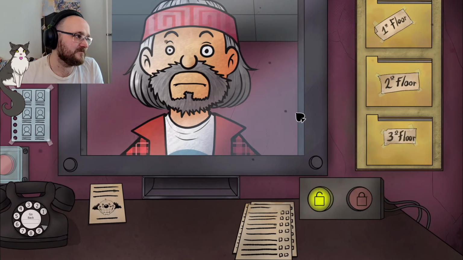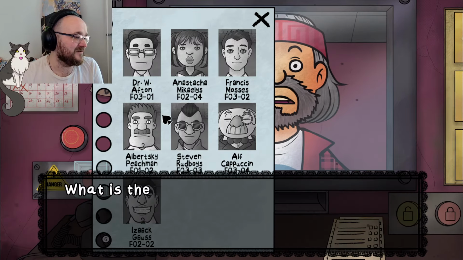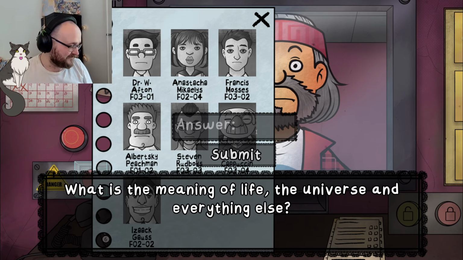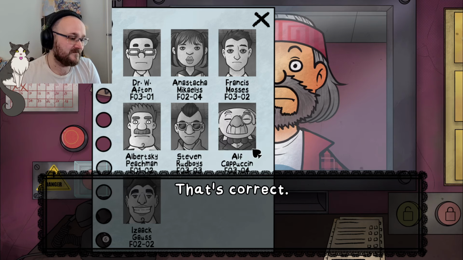Right. Oh, hello. Hi there, sir. You're definitely not on today's list. What is the meaning of life, the universe, and everything in it? Well, the answer is obviously 42, because I love Douglas Adams and Hitchhiker's Guide to the Galaxy. 42 is the answer to everything. That is correct.